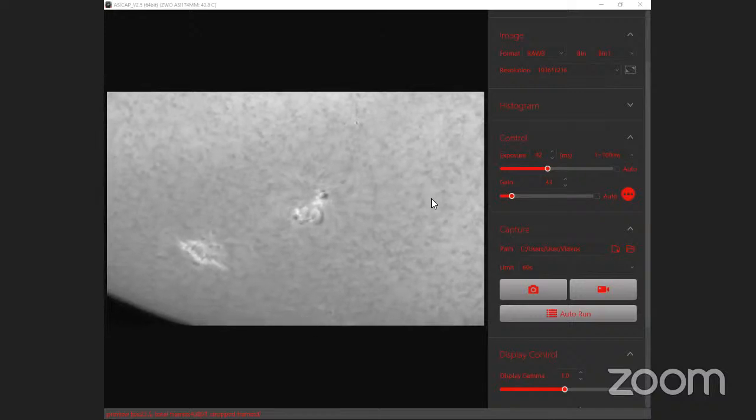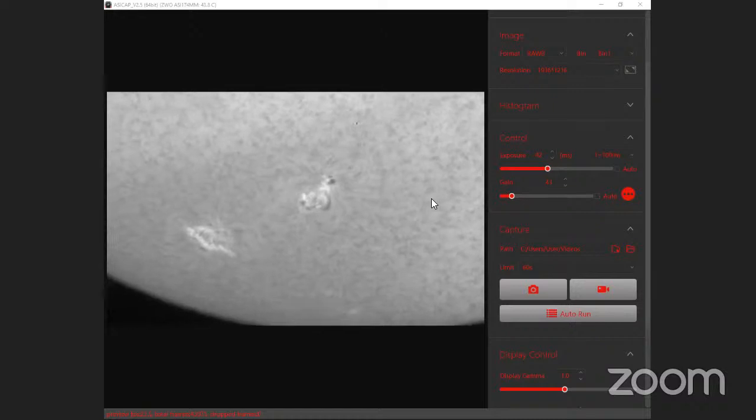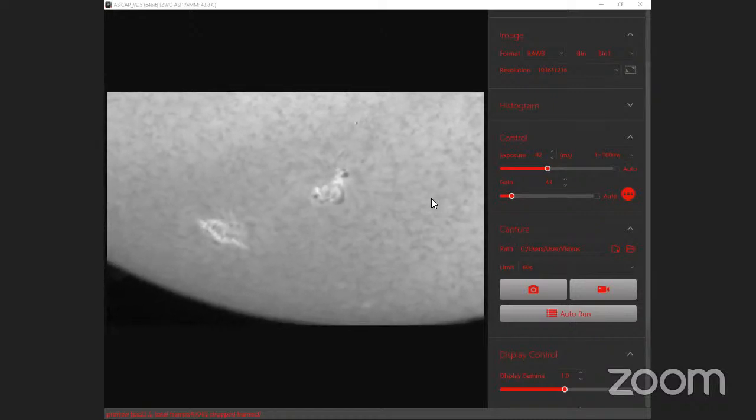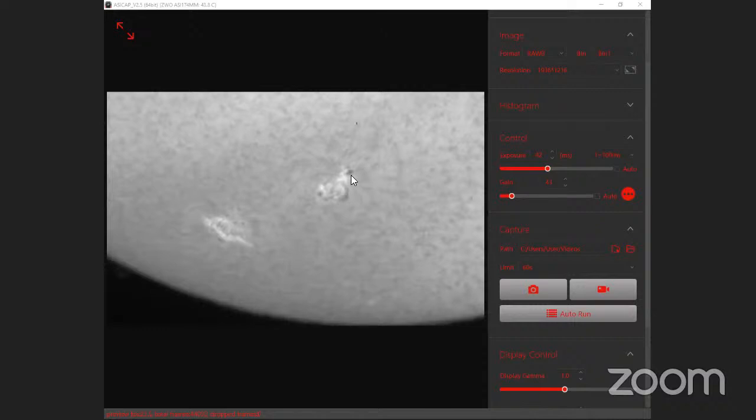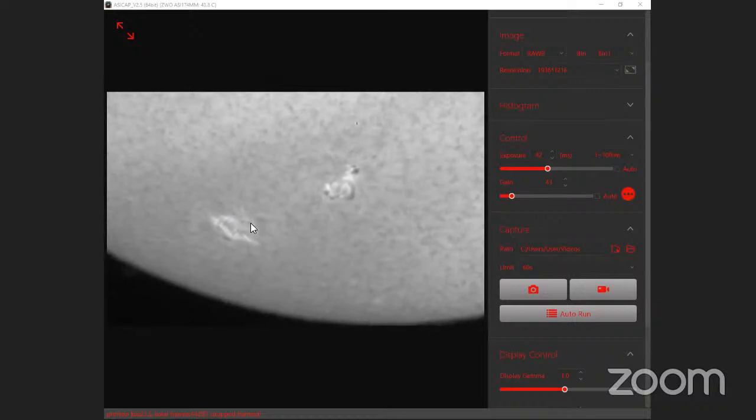And you can see this is quite an active area. Here we go. So this is a lovely pair of sunspots here, and you can see a magnetic field around those. And this lovely little group here, you can't really see the sunspots very well in the hydrogen alpha image, but in the white light image you can. And there's quite a lot of activity because this bright area shows that this is quite active.